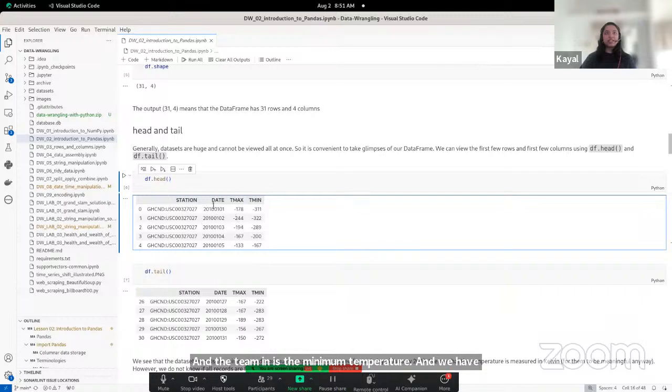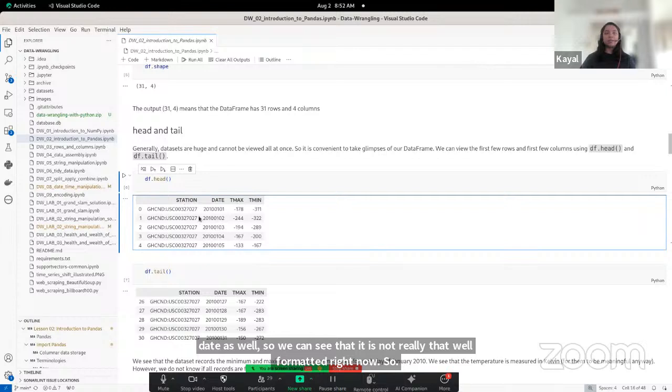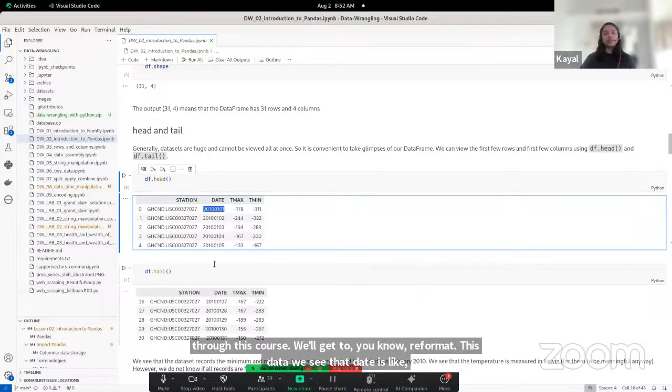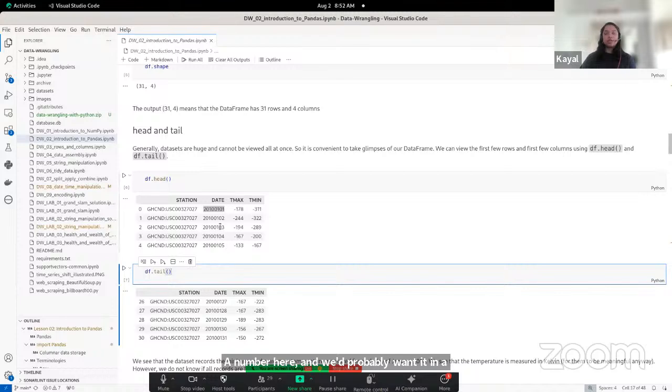We can see that it is not really well formatted right now. Through this course, we'll get to reformat this data. We see that date is like a number here, and we would probably want it in a different format so that we can do some processing, or get some insights from this table.